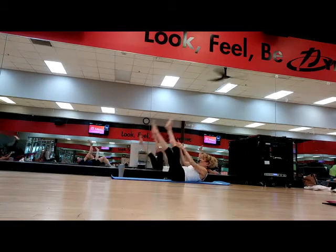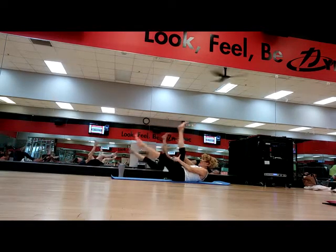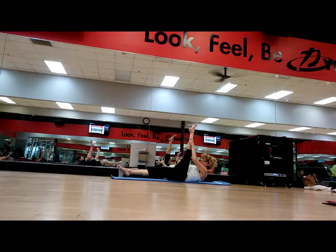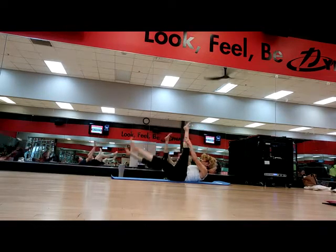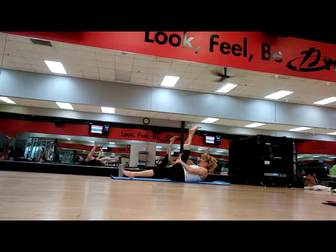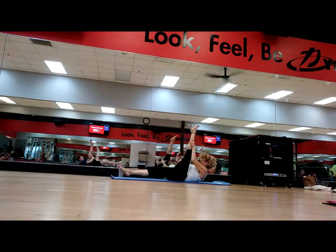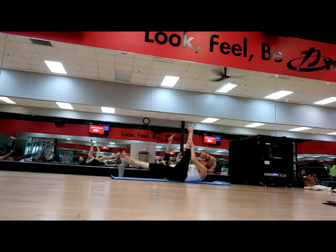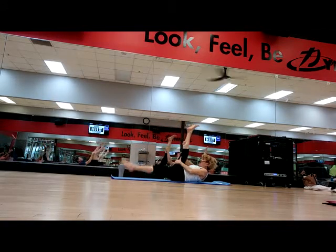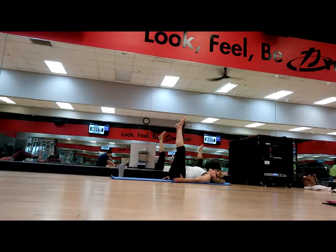Pulse, pulse, pulse, pulse. Right, let's count from 60, starting on the left. 60, 50, 40, 30, 12, 11, 10, 9, 8. Try to keep your knee straight, please. 6, 5, 4, 3, 2, 1. Now relax in an L position with your legs at a right angle to your body.